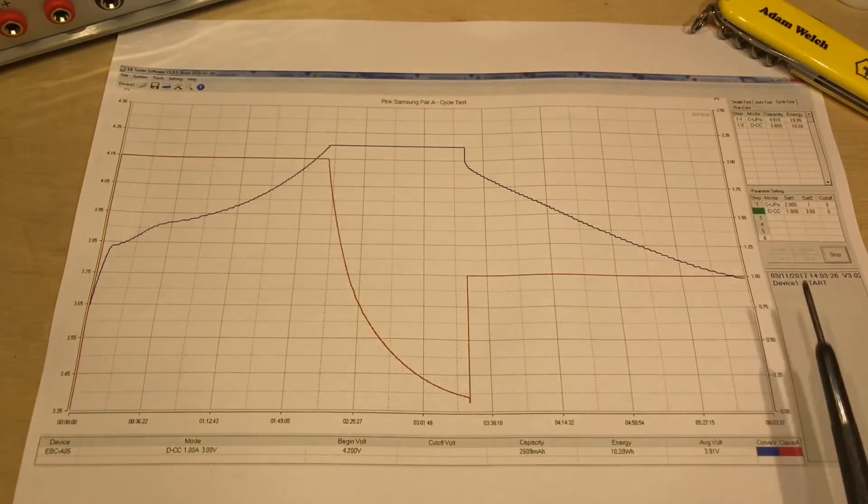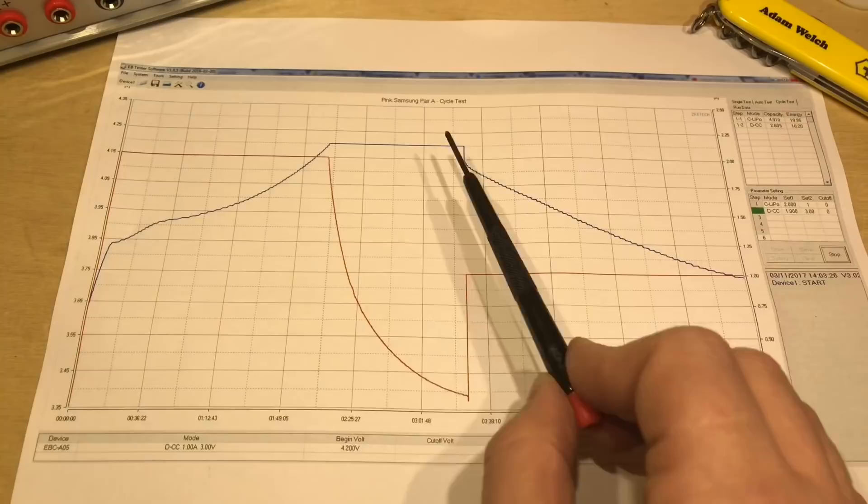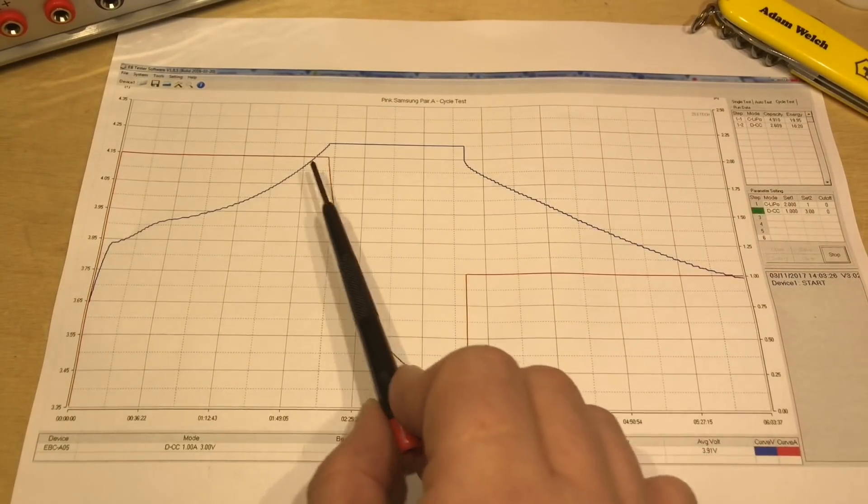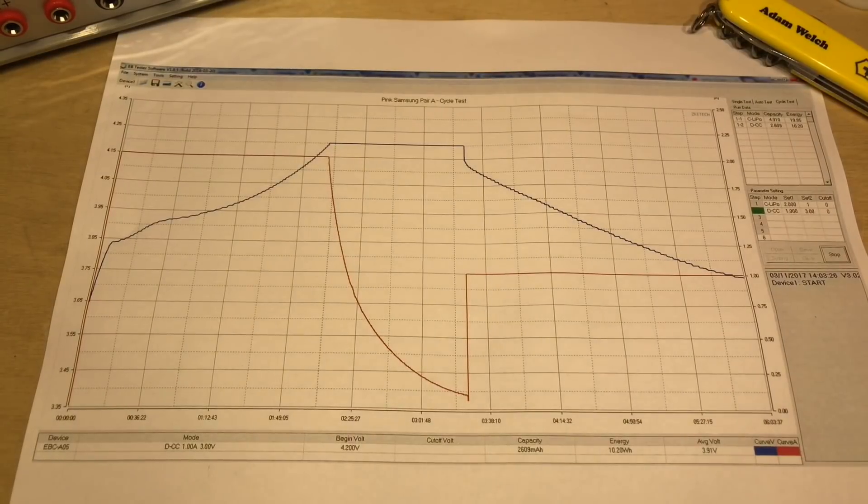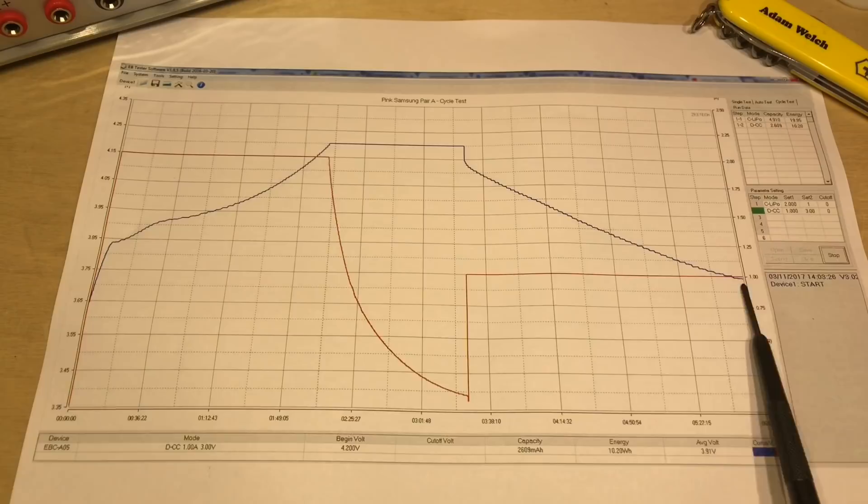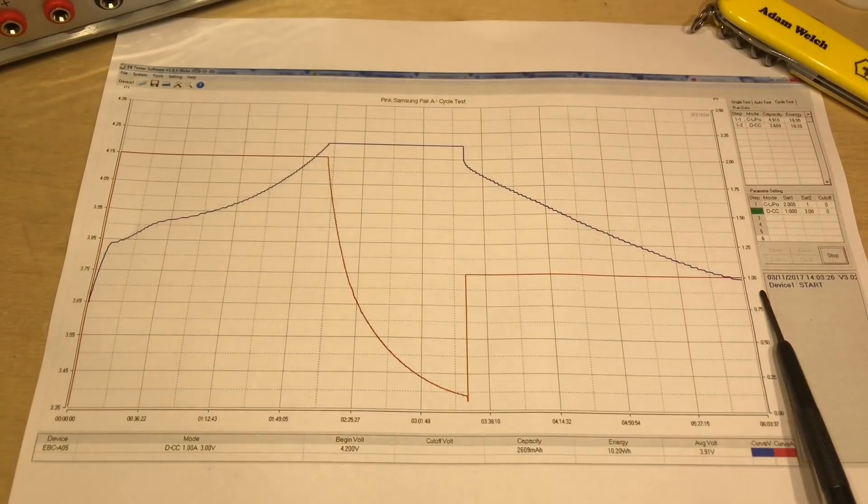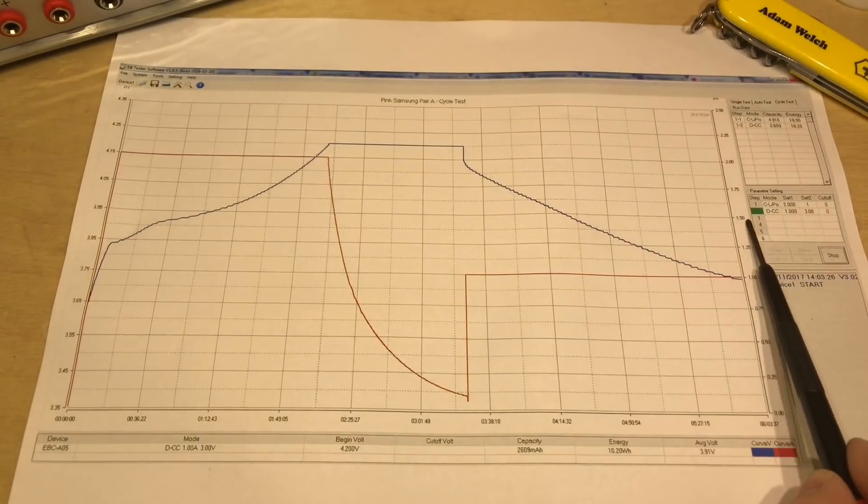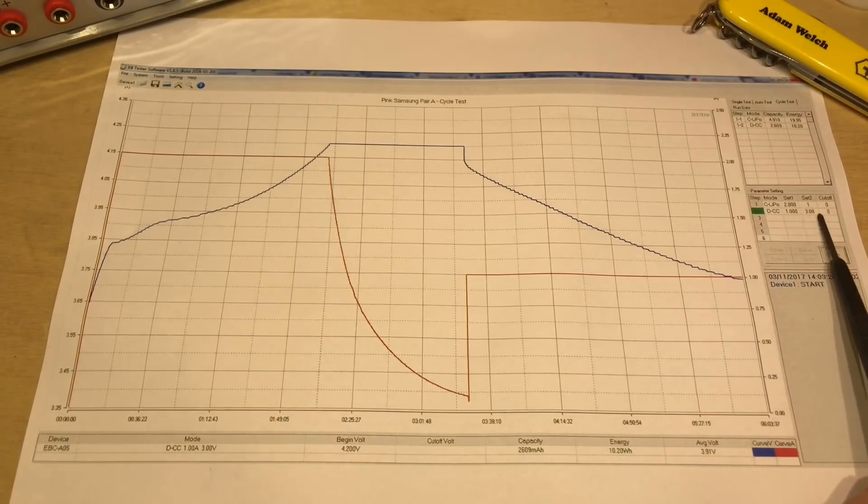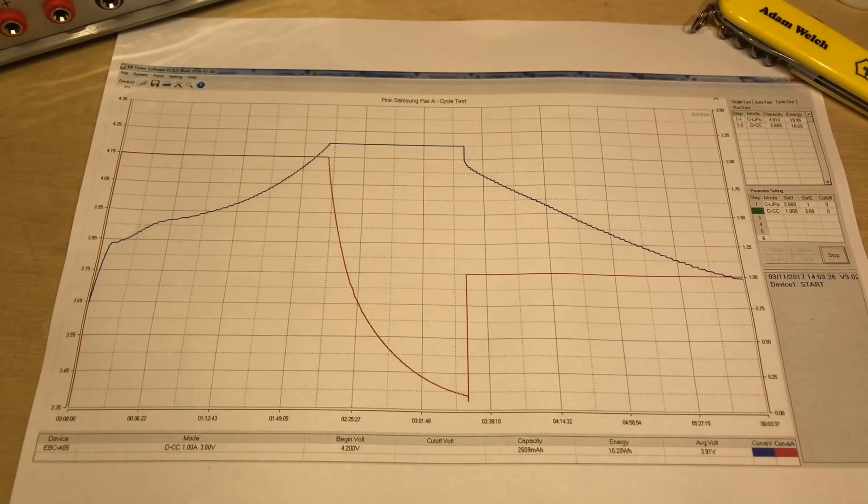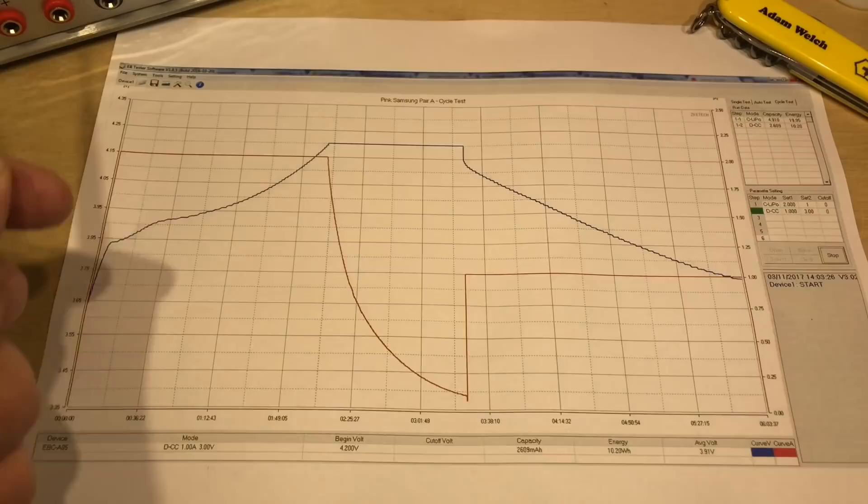So this second graph is actually a screenshot of the software, and I've done that because we can see what modes have been happening here on the right-hand side. First I did a LiPo charge, and it charges up to 4.2 volts as you'd expect. Constant current here of 2 amps, which fell away in the constant voltage phase. I then did a constant current discharge, and that's what we can see here, of 1 amp for a while. This didn't actually complete, but we can see the voltage dropping away while the 1 amp was being taken from it. And interestingly here on the right-hand side, it does highlight which step it's in. So it was in step 2, constant current discharge, and it does mention 1 amp, 3 volt cutoff. So it's really easy to set up comprehensive tests on batteries and power supplies I guess with this DC load.